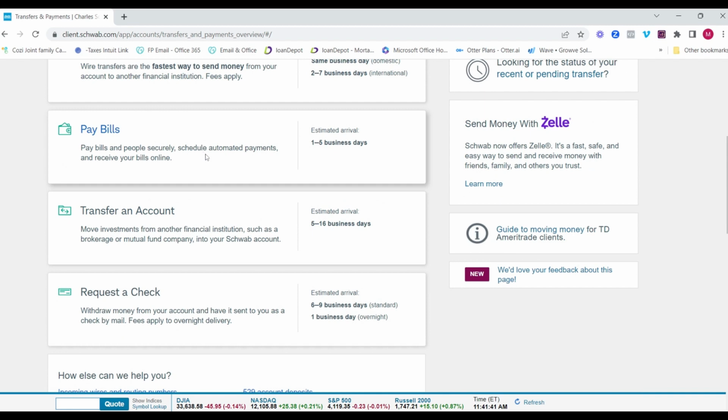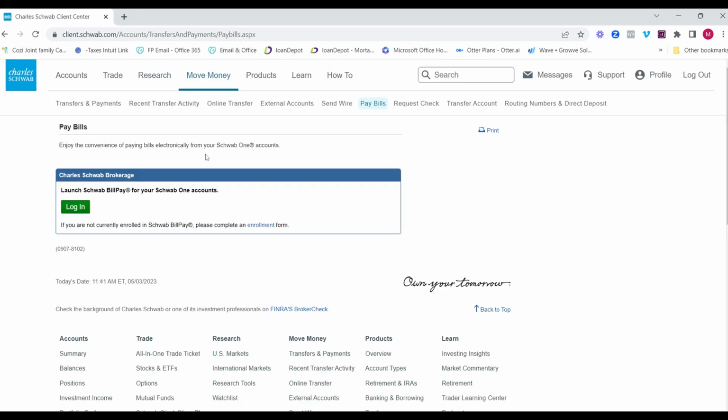Paying bills, that's essentially bill pay. They call it Schwab bill pay. You'll have to note that not every single Schwab account is eligible for bill pay. Okay, so your account, think of it as a brokerage account, but it has the ability to do bank capabilities. So it's like a bank account. They double it as a bank account in a sense. So there are certain rules that bank transfers have. And there are certain limitations depending on the type of account you have. But you do have to enroll, okay?